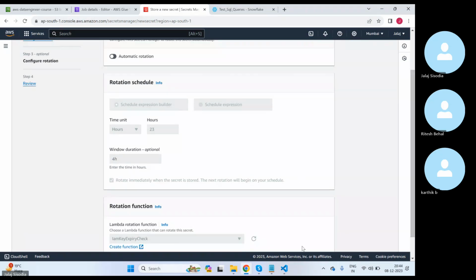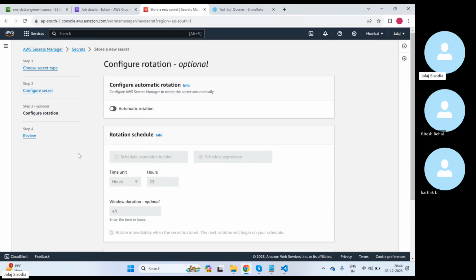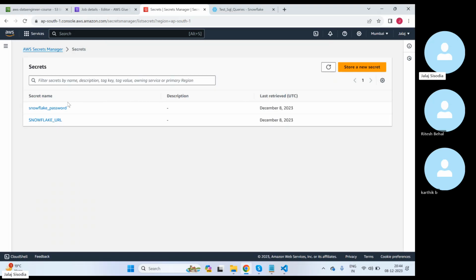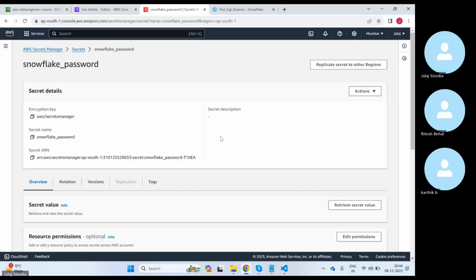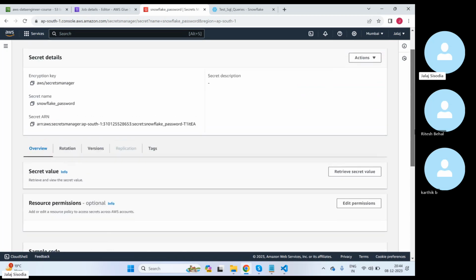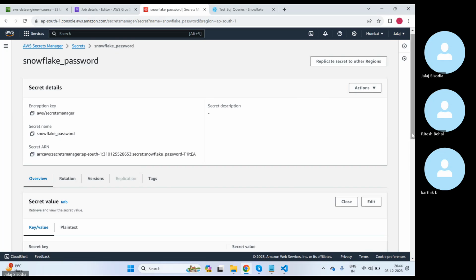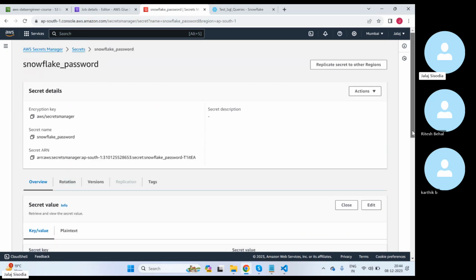And we can manually also change it, right? Change and update it. You can definitely change manually also. So if you come on secrets, you go inside this, definitely if you have the permissions. Just a second now, Snowflake. If I click on actions, yeah, you can. You can click on retrieve secret value. That is a different thing.